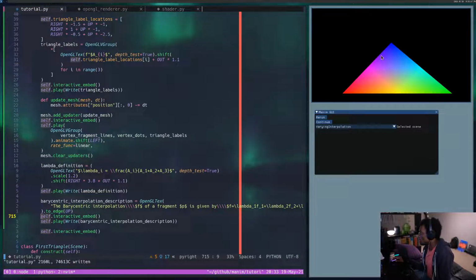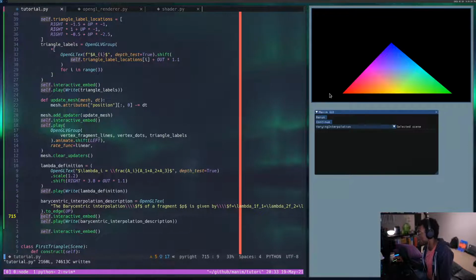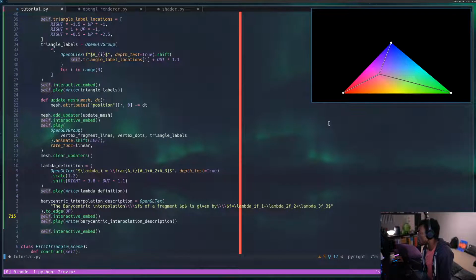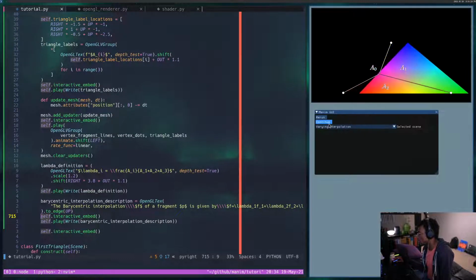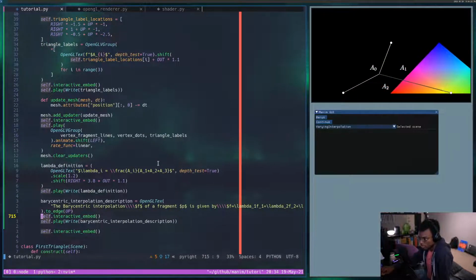say something like, you might notice that there are far more fragments than there are vertices. And so the question arises of how variants are passed to each individual fragment. Well, if you imagine the triangle being drawn, and you were to draw lines from the three corners to any given fragment, then those lines will trace out areas of these respective triangles. Okay, my triangle's like, all right, see you.